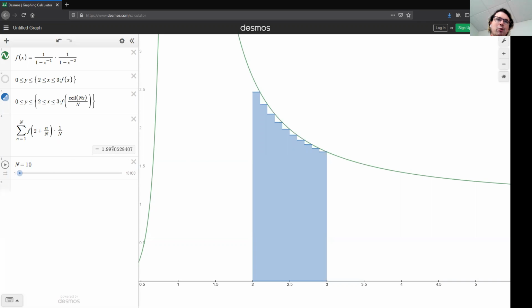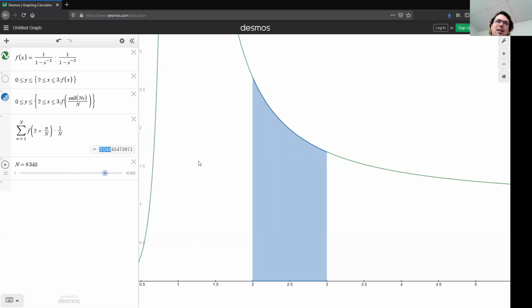So a closer value would be 1.997. And I can just let this put more and more rectangles in. Now I can't even see those rectangles because they're drawn too narrowly for me to tell the difference between the function itself. And as I go out further, this area is still getting a little bit bigger, but it is tending toward a limit here. So it looks like at least those first couple of decimals have settled down.